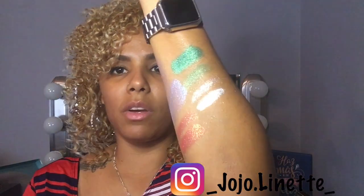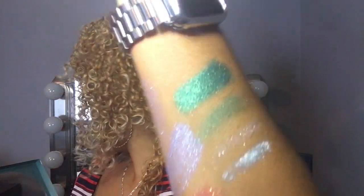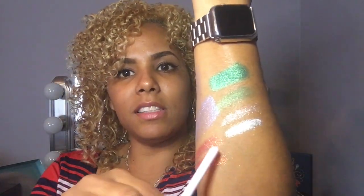Oh, there you go. It is now wet. It looks a little bit silver, but it's not silver. I promise you, it's white. I don't know why it looks silver when it's wet. Maybe it is supposed to be silver. But this one by far, this one, my favorite.